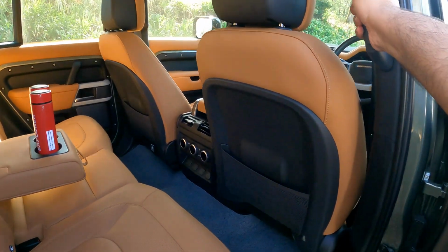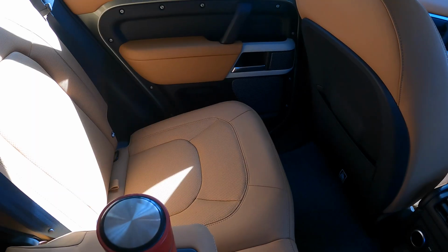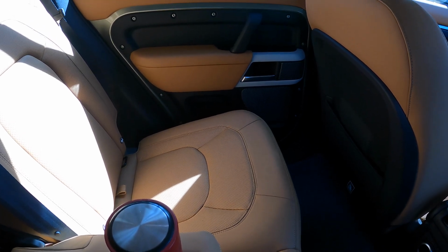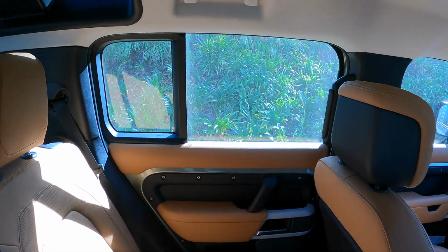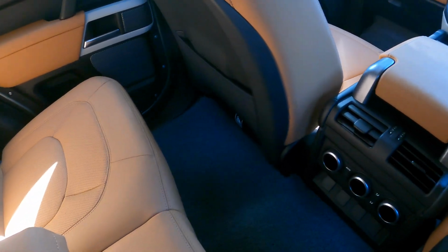You get nice grab handles here, using which you can get inside. So similar to loading the boot, you can actually lower the height of the vehicle to make getting in and out easier. So as you can see, everything reeks of really good quality in here.